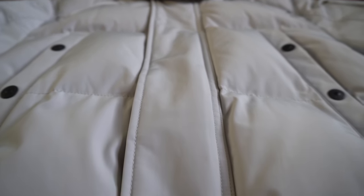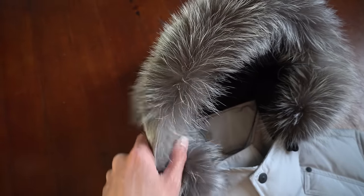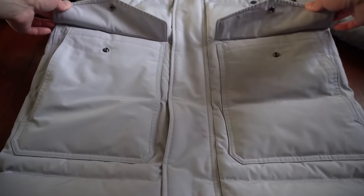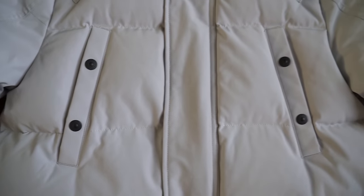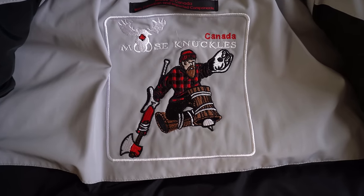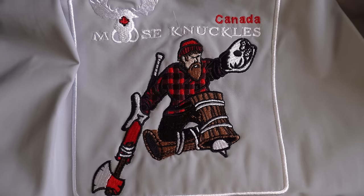The insulation is so fluffy I can literally use this jacket as a pillow. The fur on the hood is a mix of Arctic Blue Fox and Silver Fox fur imported from Finland — incredibly soft and luxurious. Moving on to features, this jacket has a total of 8 pockets: two belly pockets fastened with a button, with an open hand-warmer pouch on the side lined with microfleece. At the chest there are two slanted pockets with snap buttons, also microfleece-lined. The interior has a smooth nylon lining with a very creative Moose Knuckles graphic — this year a rugged lumberjack playing goalie and holding an axe.